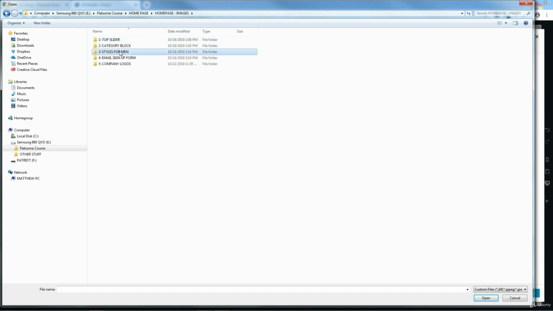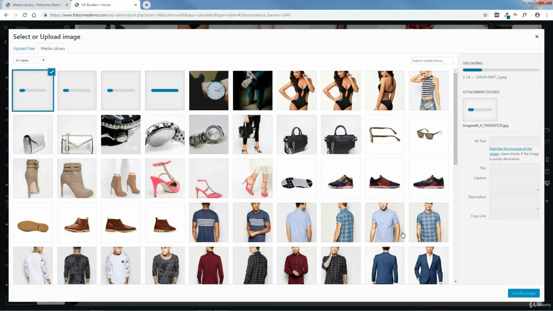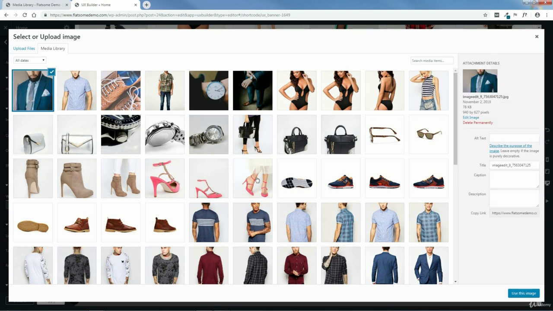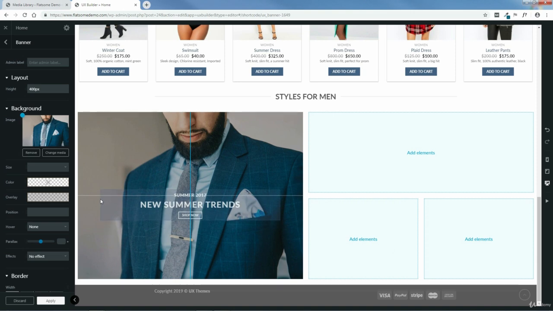This is going to be Styles for Men, and I'll just upload all of these. So I'm going to choose this one here, click use this image. There we go. Next what I'm going to do is I'm going to go ahead and drag this up. Right about there, that looks good.